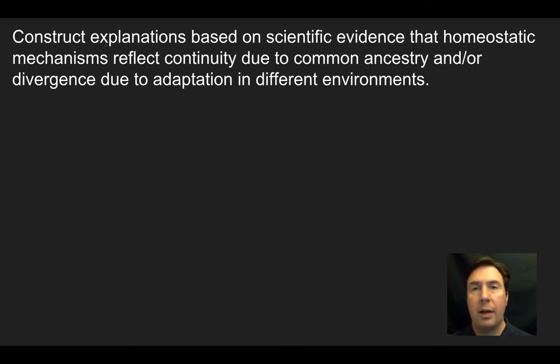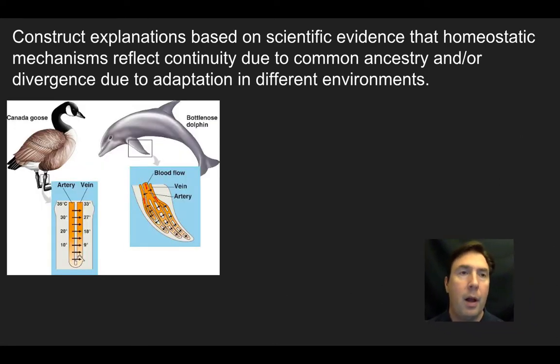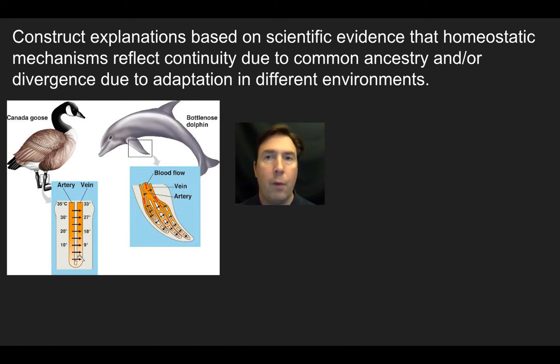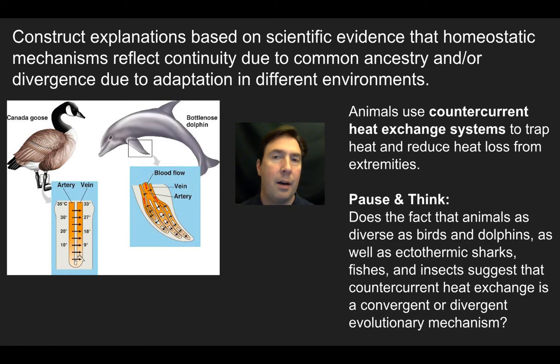Now, I want to shift gears here and take a look at a different example of a mechanism that can be used for homeostasis, and that is this idea of the countercurrent heat exchange system. And so what we'll find here is that as blood flows from the internal portion of a body out to the extremities, we find that the extremities are cooler, but because the heat can go from the artery that is going away and then the blood comes back through the veins, there's a system known as countercurrent heat exchange systems that help trap the heat and reduce heat loss in extremities so that when the blood is coming back into the body, it's getting warmed back up.